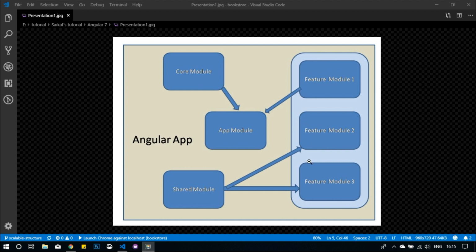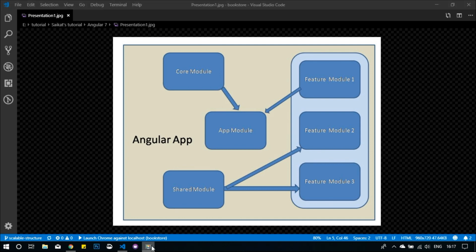Such a structure not only allows for clear concern separation but is also a convenient starting point for implementing lazy loading functionality, which is another crucial step in preparing a scalable application architecture.